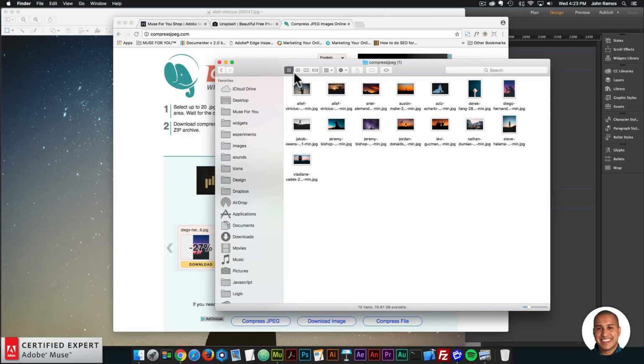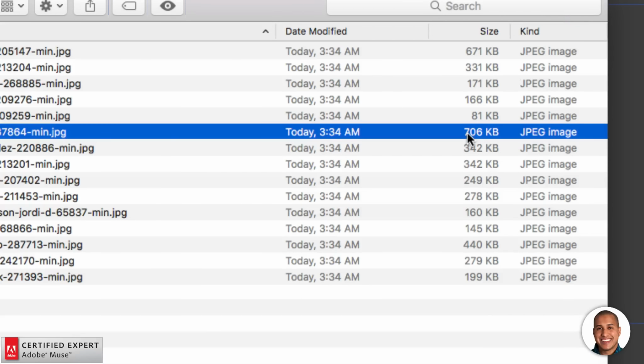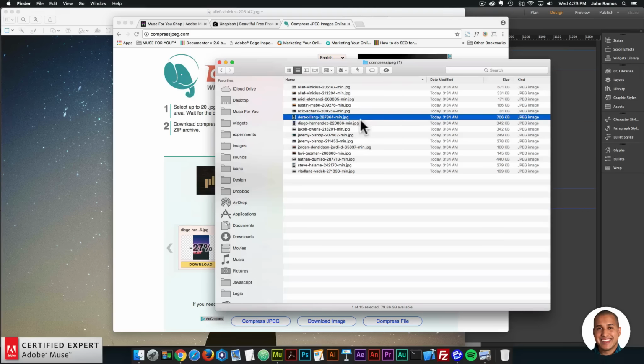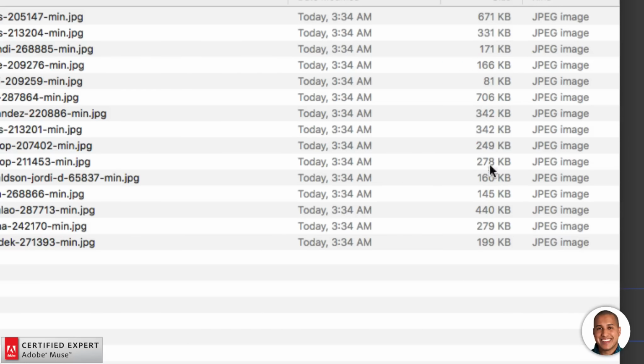I've compressed all the images, and if we go through the size, we can see they've reduced quite a bit. So that 4.5 megabyte image is now 706. I believe this is the one. Let me see. Derek Lang here, and the 4.5 megabyte image. Actually, that was a zip file, so yeah, that made sense. I didn't think an image was that large there. But here we can see the size has been reduced quite a bit. So I like to use compressed images that have also been resized.